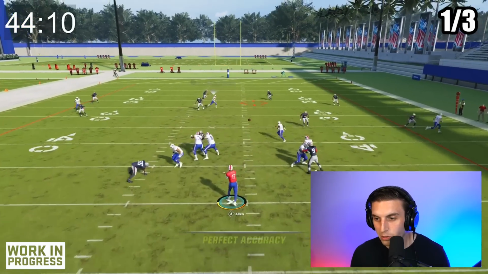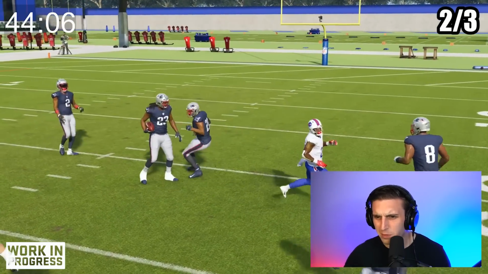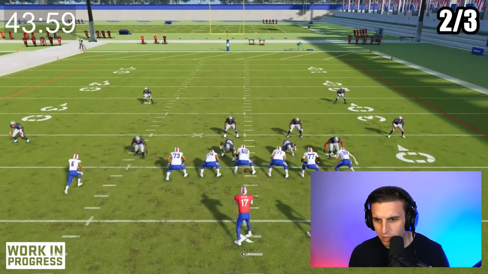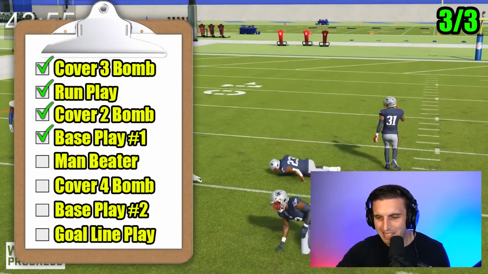I'm going to go ahead and hit the post this time. It was a little bit of a tight throw. I think we fumbled after the play. We're still counting it because we still caught it. And so we just need one more completion now. I'm going to go ahead and hit the seam right there, and we held on. So that is the base play.